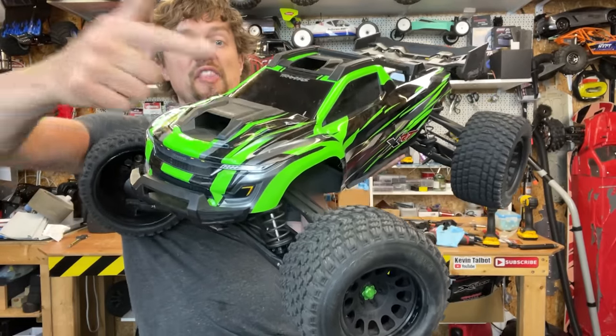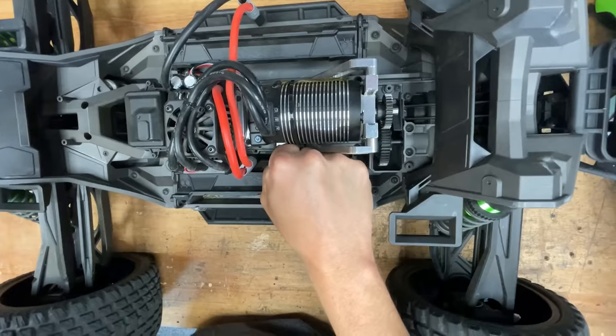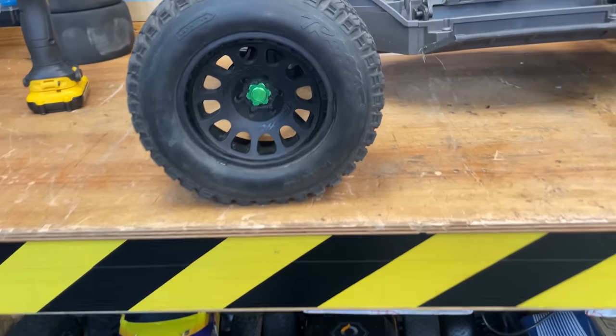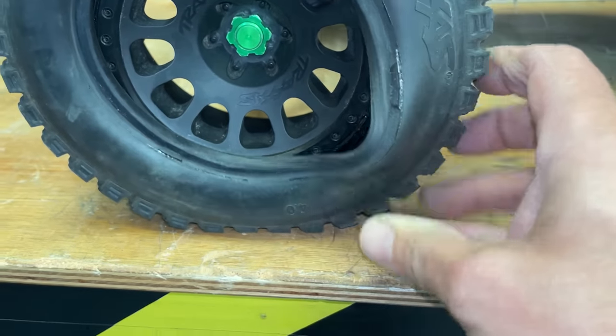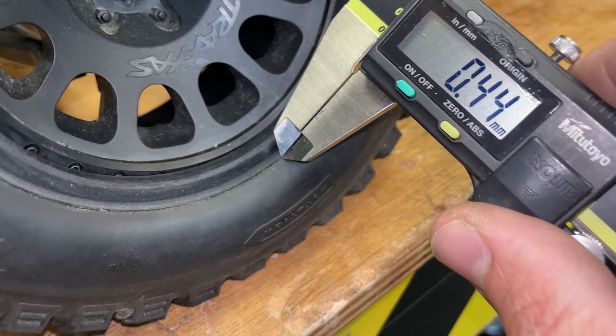The last video, this happened. The foam came out. I've put this giant great big motor into it with loads of horsepower, and the stock Traxxas tyres just could not take it. Look at that. There's only like a millimeter of glue holding it on. Actually less than a millimeter.